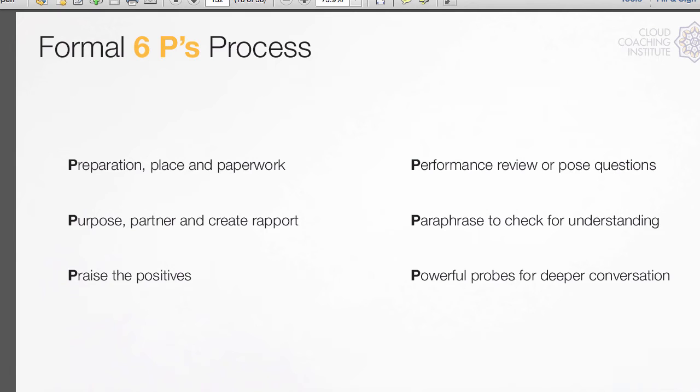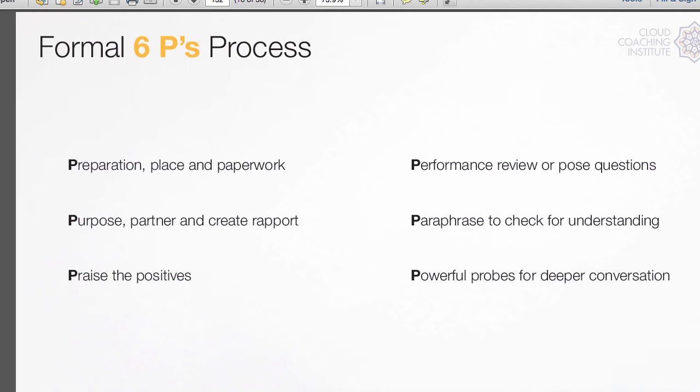So go back to your work page, your notebook, and complete the page where you are preparing your feedback. What is the purpose of the meeting? What is the bigger purpose in the project the person is working on? What are the positives that you can praise about that person, and do it authentically, genuinely? What do you like about the person? What do you realize that they bring? What asset and value do they create?